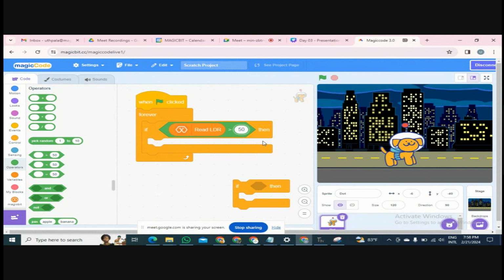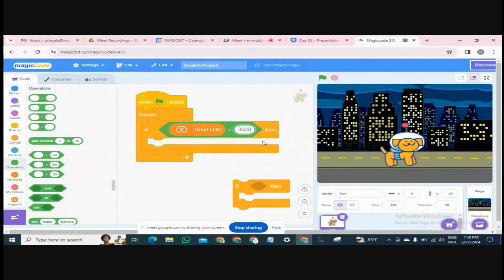So if it is daytime, I told you that the value of the LDR reading should be very high. That means the light level should be very high. So within the 0 to 4096 range, if the reading of this LDR is very close to the maximum range, that means the light level detected is very high. So we can check whether the reading from the LDR is greater than a value like 3000.